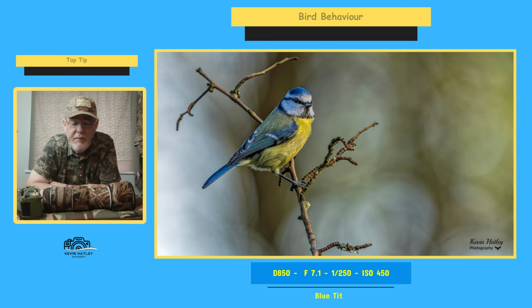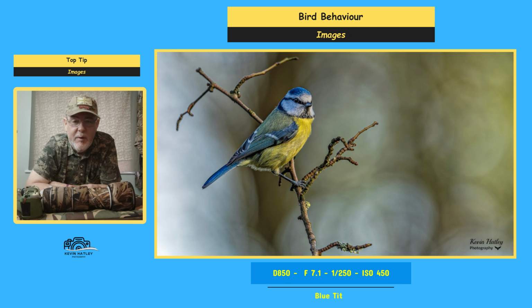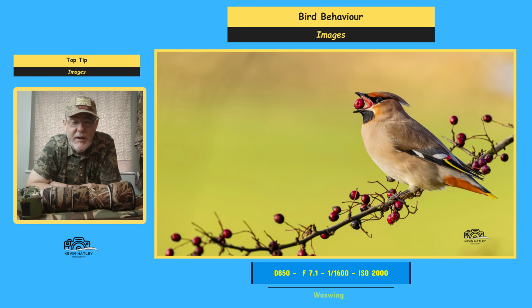Top tip, bird behaviour. When I first started out in bird photography, I used to photograph absolutely everything. And there's a classic saying about photographing birds on a stick. Now, there's nothing wrong with that to begin with, but what you're really trying to do in improving your bird photography is to be able to tell a story about what the bird is actually doing. And lots of birds have classic poses, and I'll talk about classic images later.